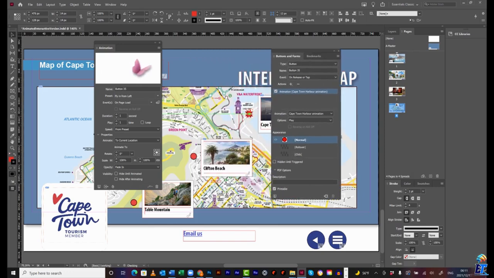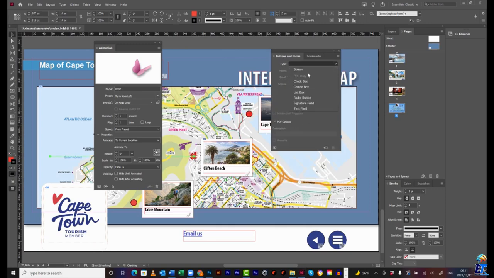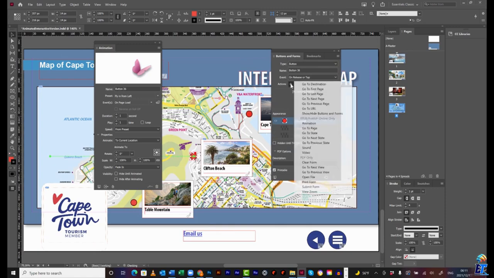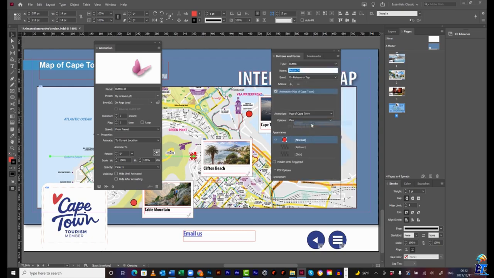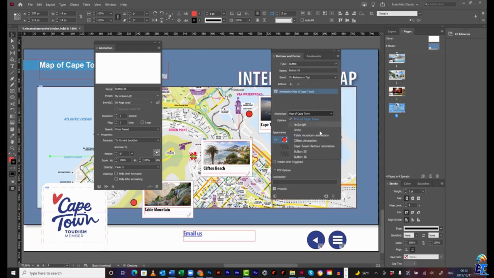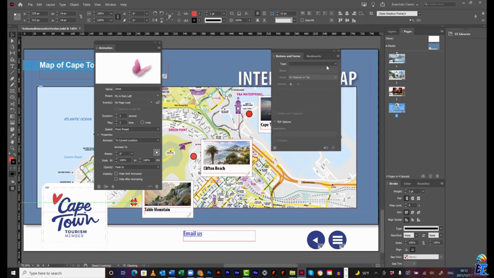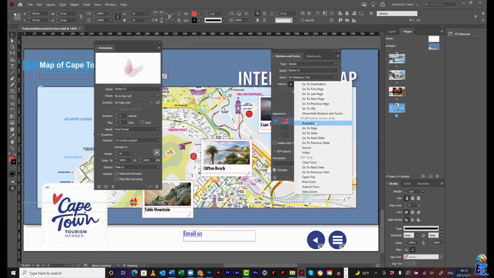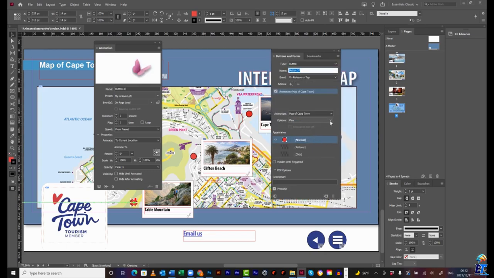So we've got our one button programmed. Let's go to our next button. This is also a button object with the action animation. And in this one, we're going to call the Clifton animation. And the last one is going to call the Table Mountain animation.